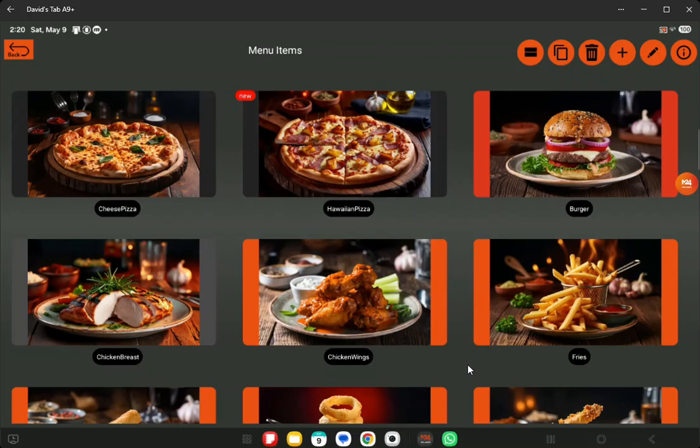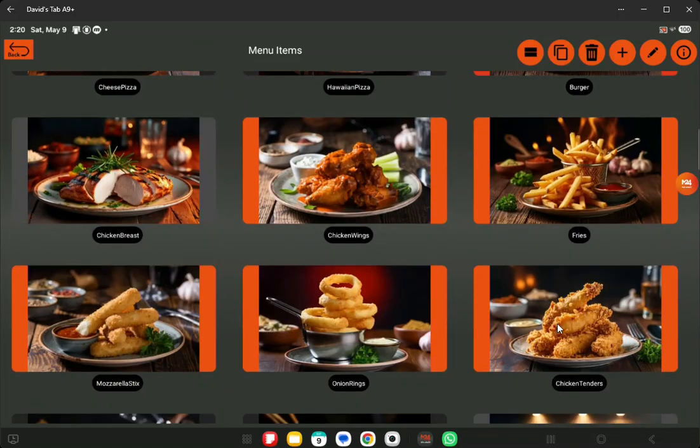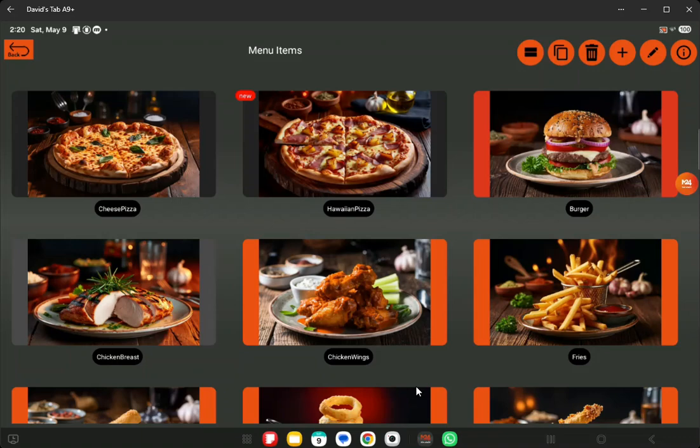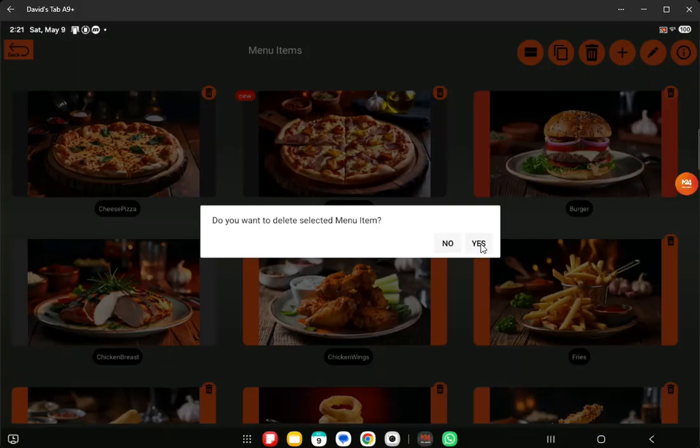Now, similarly, you can copy and paste any other item here. Like if you have a bunch of different appetizers, why do them all from scratch? Okay. Now, if you don't like something that's on here, you can certainly delete it. So what if somewhere down the line we're like, oh man, nobody really likes pineapple on pizzas, even though I do. We can delete it, take it off our menu very quickly. Boom.